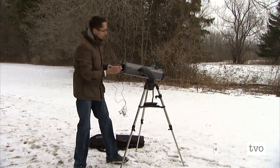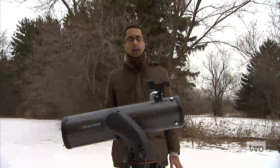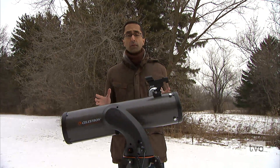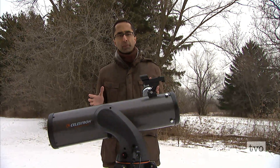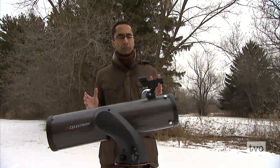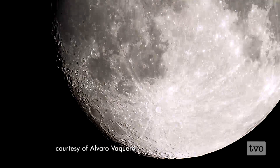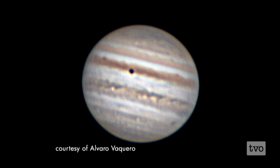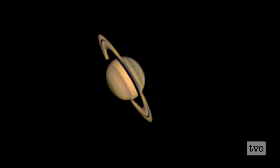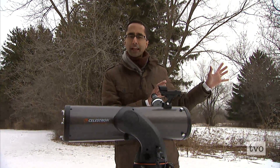This is the telescope we use at UOIT in the Introduction to Astronomy program. Don't let its small size fool you — this telescope works perfectly well for our purposes. Essentially what happens is I take the astronomy class out into a field at UOIT. We look through the telescope and we're able to see such great features as the craters on the moon in high detail and the Galilean moons of Jupiter. For most of these students, it's the very first time they're looking through a telescope, so they'll have that reaction where it's like, that little dot I'm looking at is Saturn.